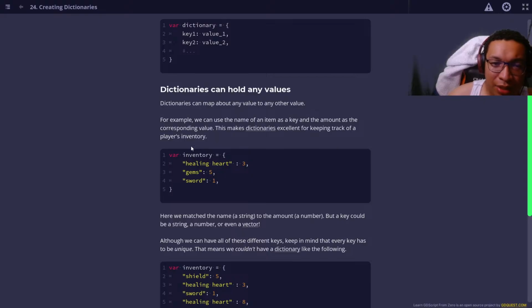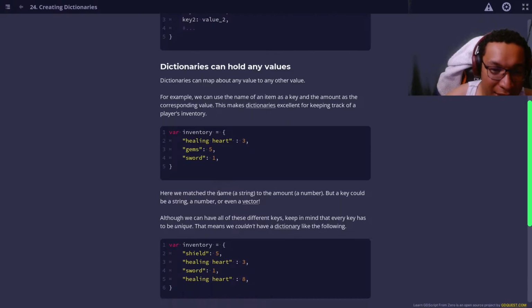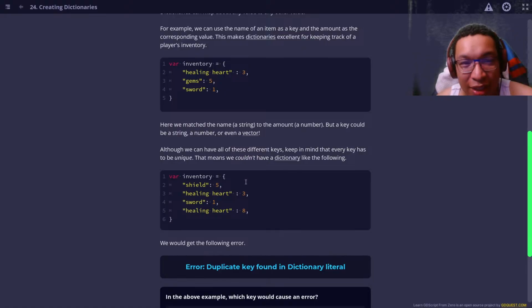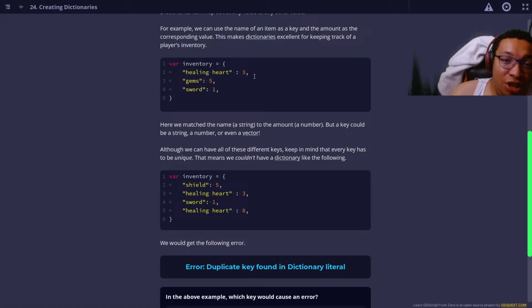So, like, placement in the array, I'm guessing? Or just value in general. Like, it's also equal to 3. Like, Healing Heart is just 3 as well.